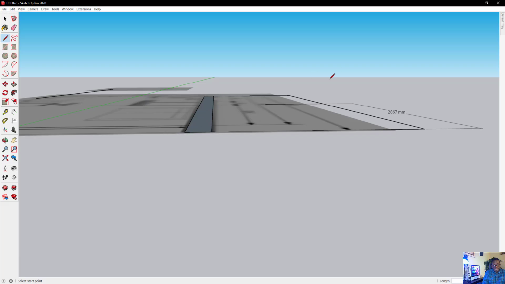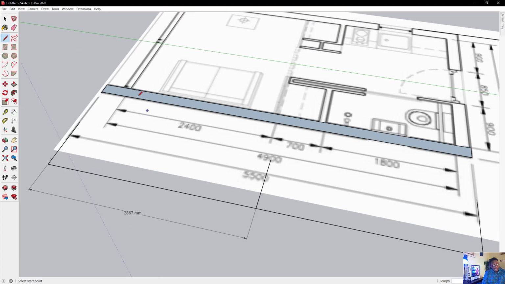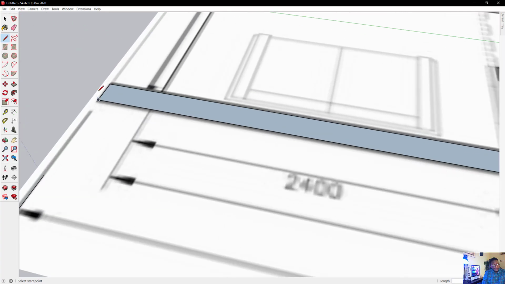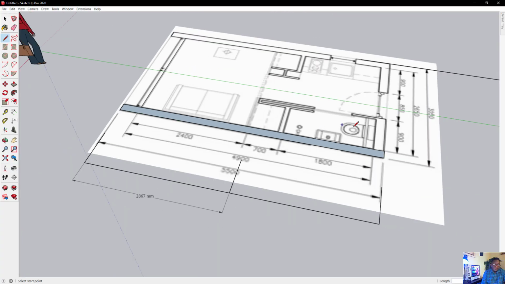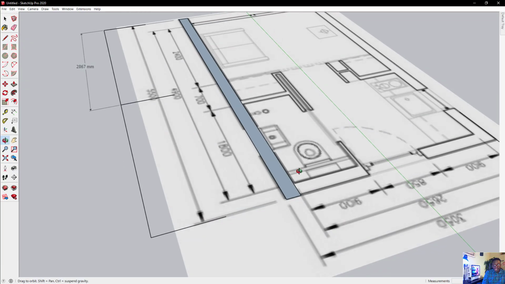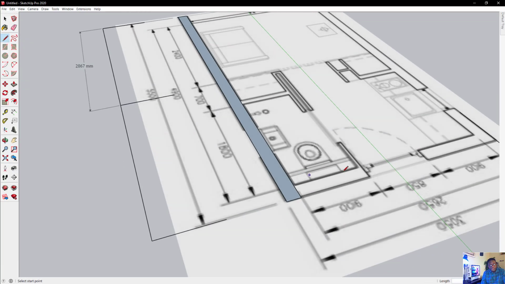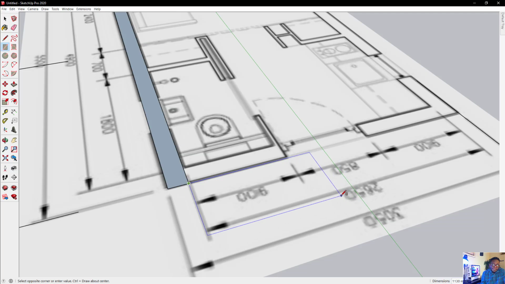Now the next thing you want to do, so for example, if I want to draw this wall across now, I can start using the rectangle tool. And if I know that this is 2,850 by 200, I can write 2850, comma 200.